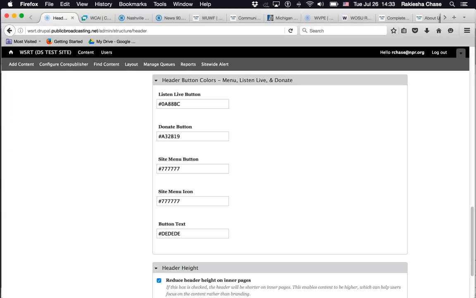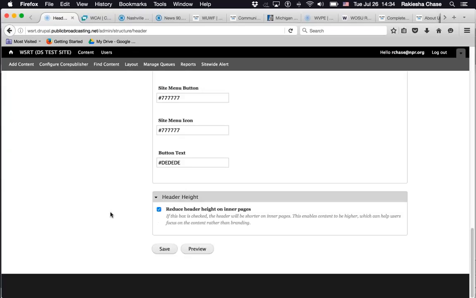And then you have the button text. You want to make sure that whatever button text color you pick is going to show up and be readable on top of all of these different colored buttons. One more thing to note in this section is that you have this site menu button and icon. I recommend making those the same color just for consistency so you're not confusing your web visitors.